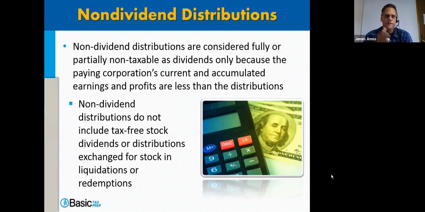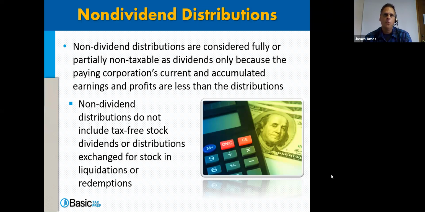Let's say I invest $1,000 in PGE, okay? And that's my asset. That's my personal investment in it. But let's say PGE has a bad year and they're returning non-dividend distributions. So they've returned to me and some other investors more than they earned during the year, okay? So I might have, as a non-dividend distribution, $500 in there. That $500 is a return, and is potentially going to be taxable to me.